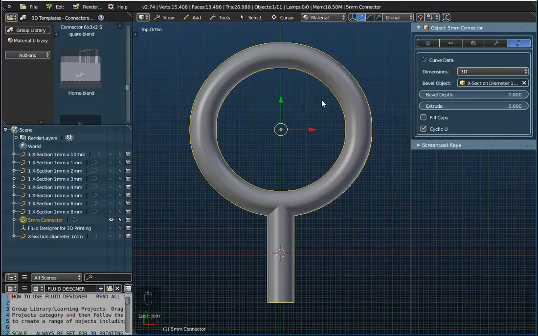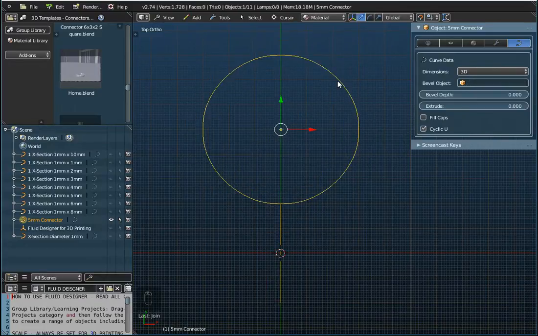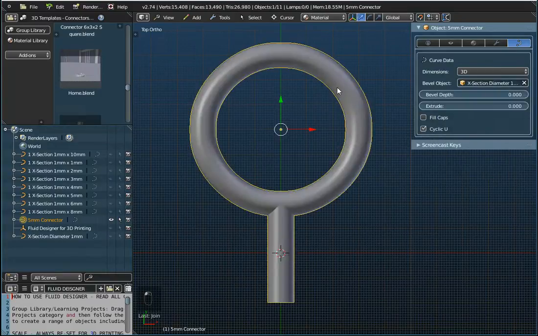The reason for that is because we did 6mm here, but the thickness that we're applying is 1mm, so it's 1/2 millimeter here to the center, 1/2 millimeter to the center here, plus another 4mm gives me a total of 5mm.